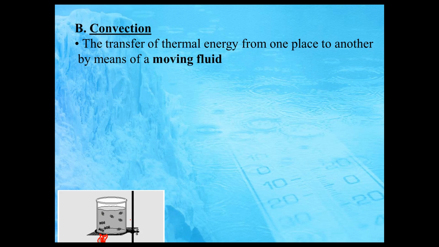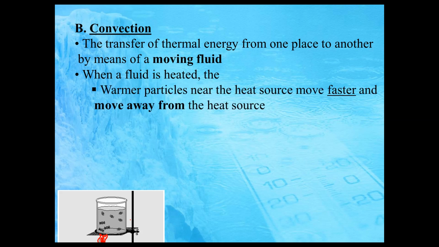So let's try to trace out what happens with convection. When you heat this fluid up, the particles near the heat source are going to gain energy. They're going to move faster, they'll get warmer, and then they're going to move away from the heat source. So that's these little guys right here. Because they're close to the heat source, they are going to gain energy. And when they gain energy, they're going to move away from it. The more energy you gain, the more capacity you have to move away from your heat source.